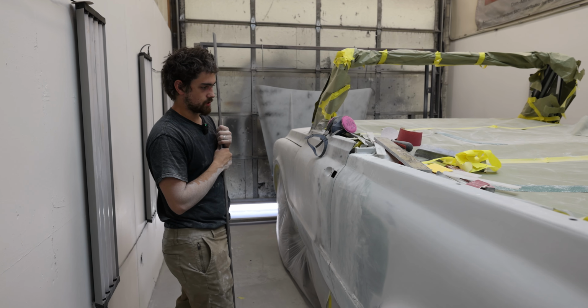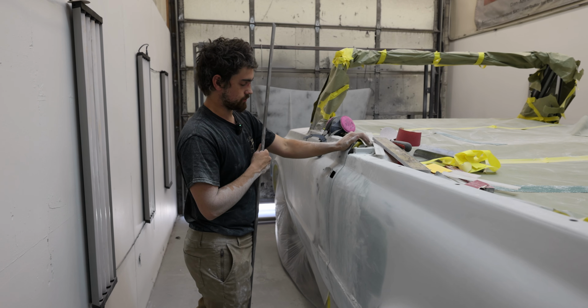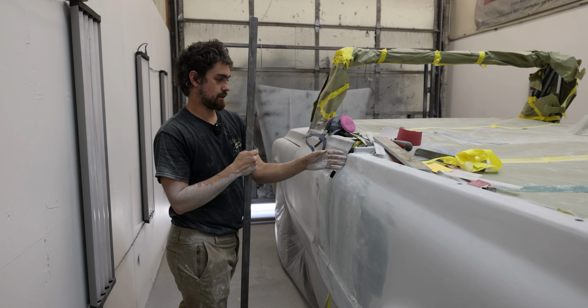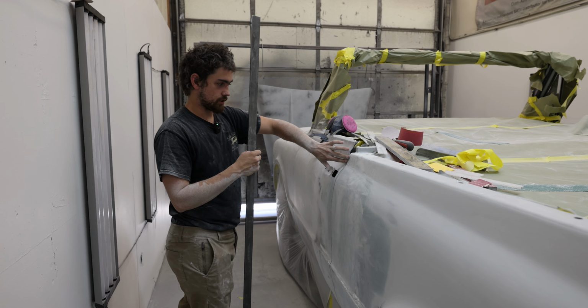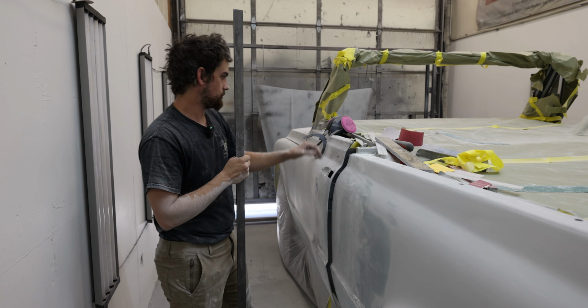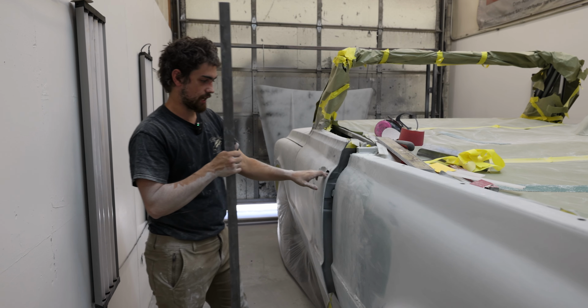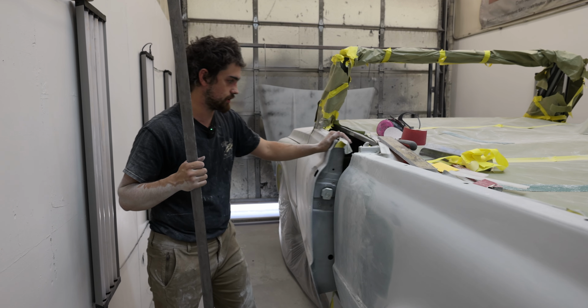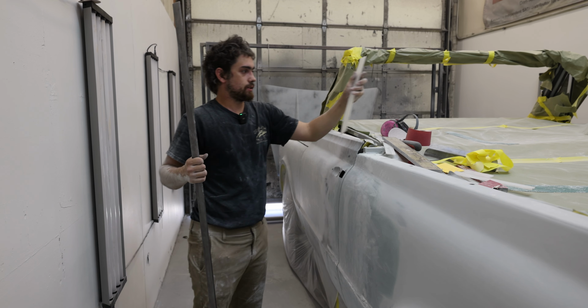Usually what we'll do is we'll take some of our fiberglass reinforced filler and kind of glue different spots of the door just to keep it from moving. I wanted to try doing just the glasswork first so that I still have access to opening and closing it, getting my gap real nice.